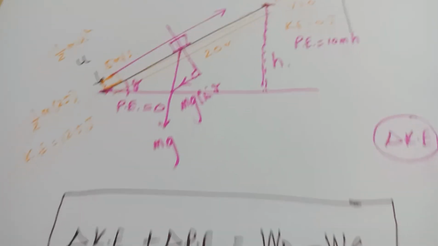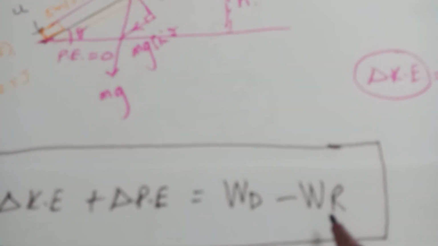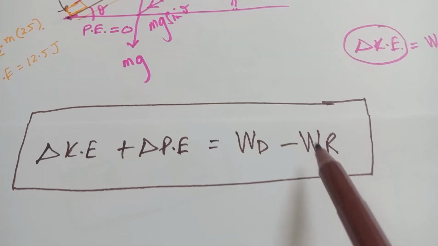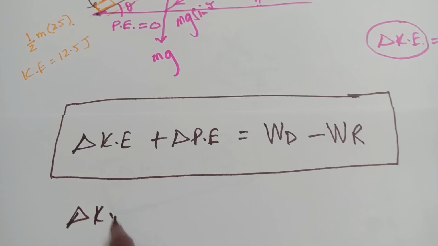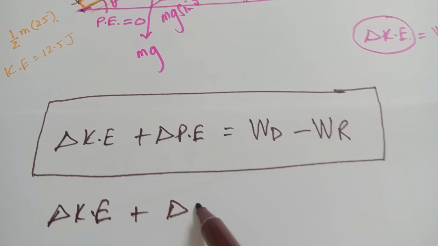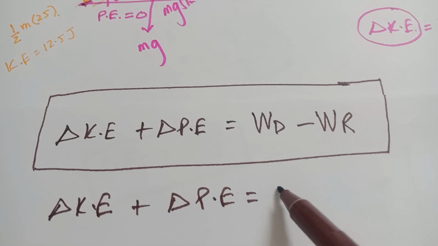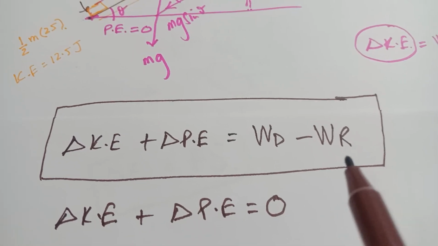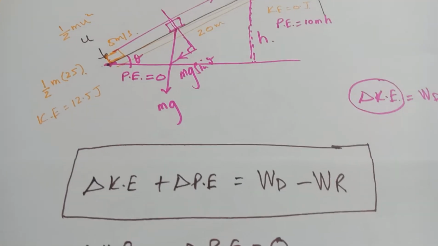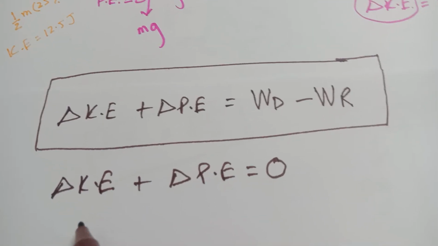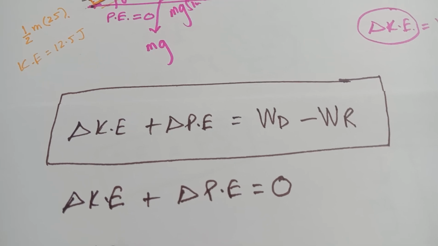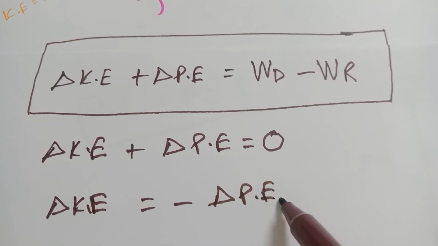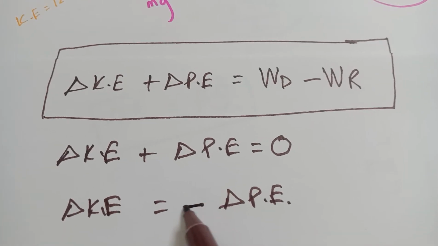Now just focus on this particular situation. There is no driving force, there is no backward force, so that means this is going to be 0 and this is also going to be 0. So I'll be saying that the change in kinetic energy plus the change in potential energy is going to be 0 if the surface is smooth and there is no external force involved. This is purely moving under gravity. If I take this to the other side, this is going to become the change in kinetic energy equal to minus the change in potential energy. So we can deal with this minus.